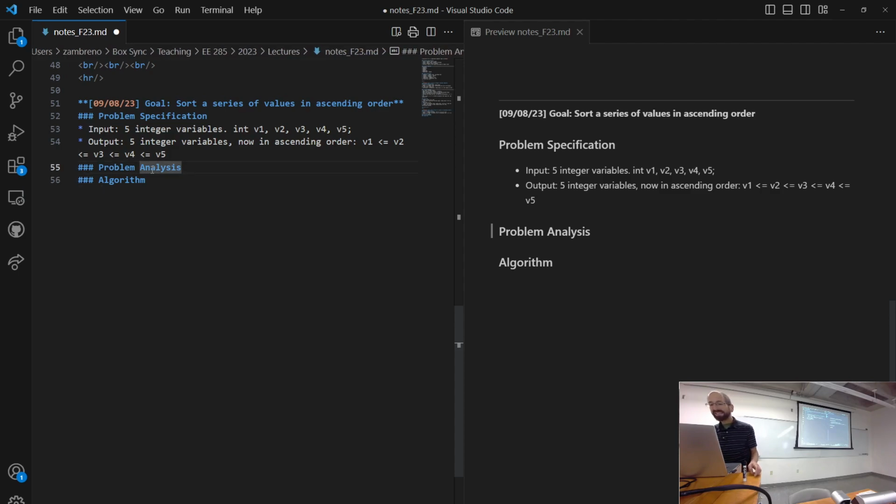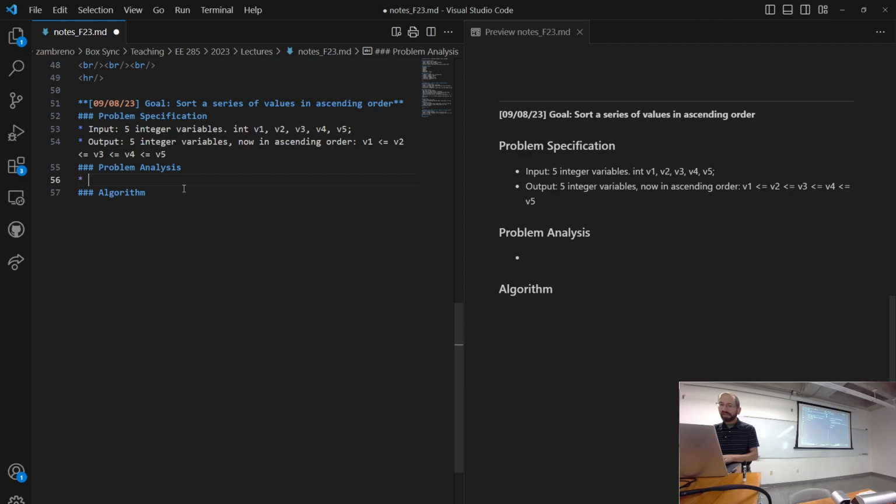Problem analysis: we can probably use if statements. Part of the analysis was given: we can use a temporary third variable to swap the values of 2 other variables.